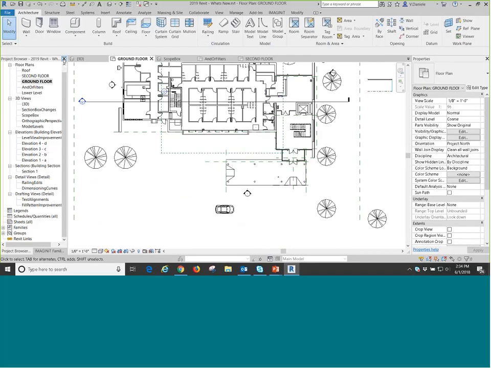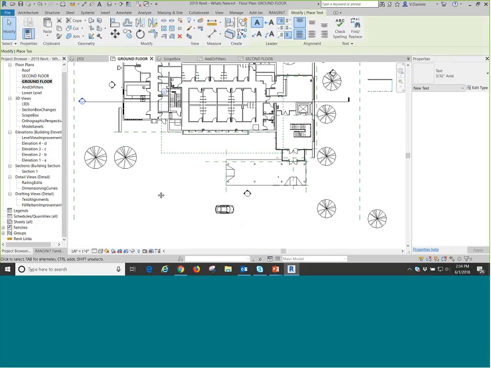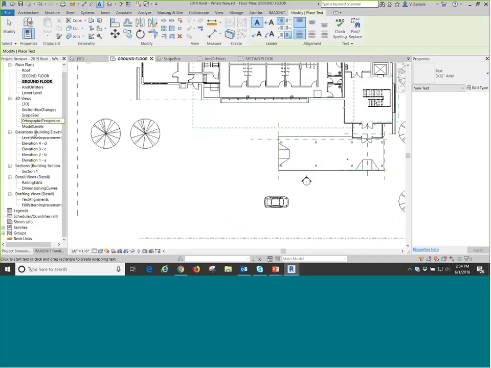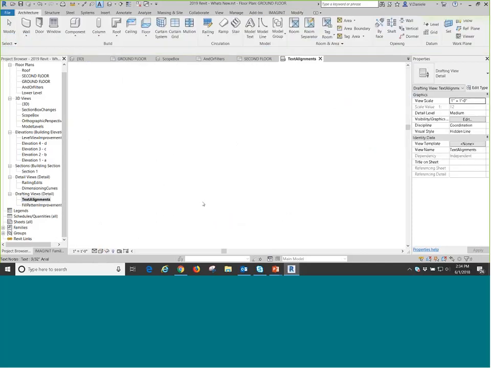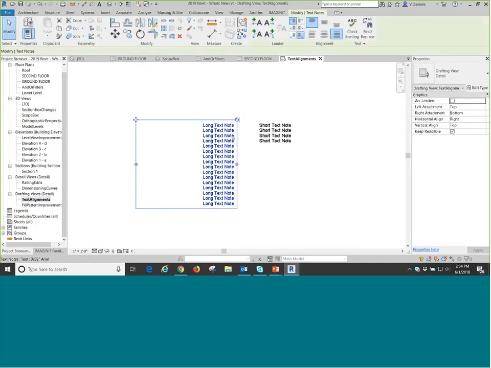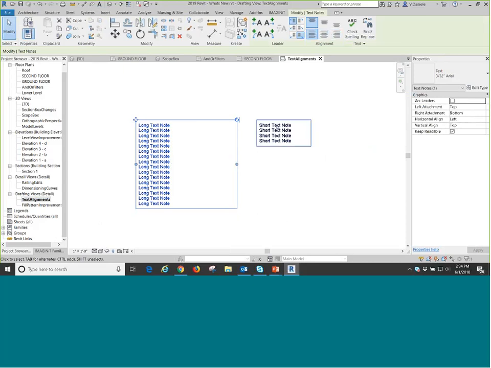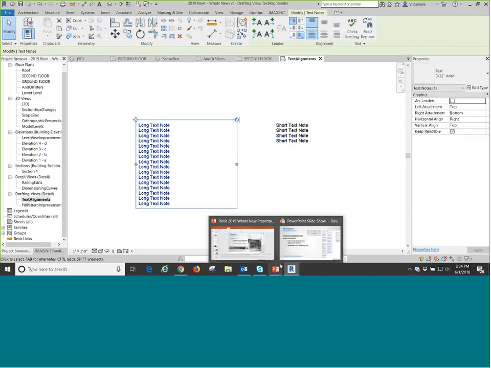I've never run into where it's that critical that I have text vertically aligned, but when you do go to create text, let me go to my setup for this. So we had in the past where we could horizontally align text using the modify tab to change the orientation of the text. Well, they've actually added the ability to change top, middle, or bottom alignment to these large bodies of text.